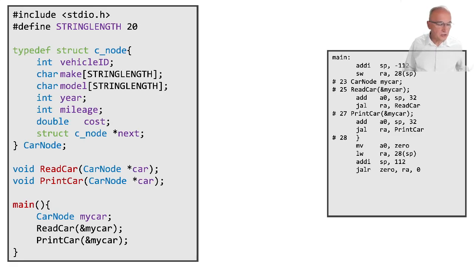So in this lecture, what we did was to understand the difference between passing an argument by reference or by value, and we did a simulation looking at the code generated for a simple function, print car in this case, showing that when I pass a data structure by value, I need to make a full copy of the data structure in C.